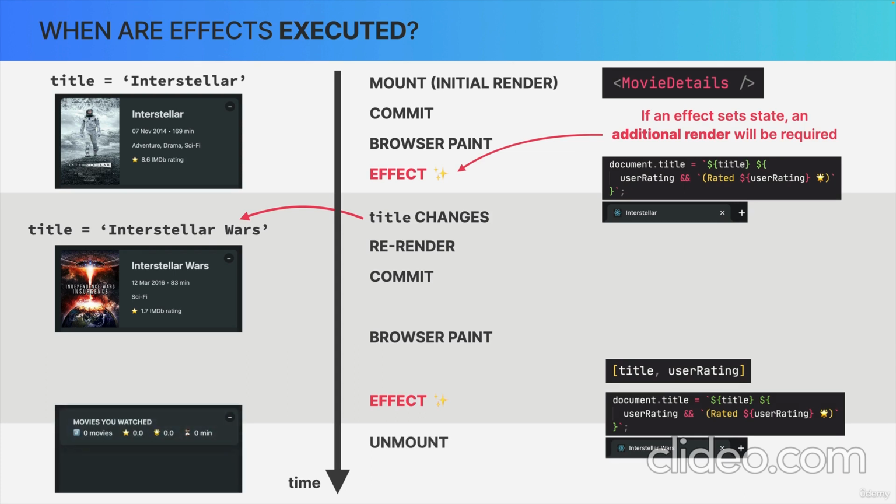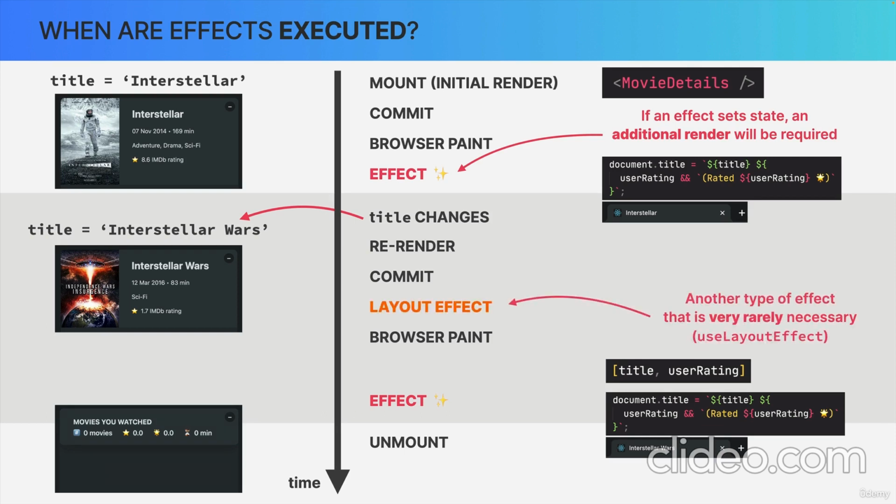Now, you might notice that there is actually a hole between the commit and browser paint, right? And the reason is that in React, there's actually another type of effect called a layout effect. So the only difference between a regular effect and a layout effect is that the layout effect runs before the browser actually paints the new screen.